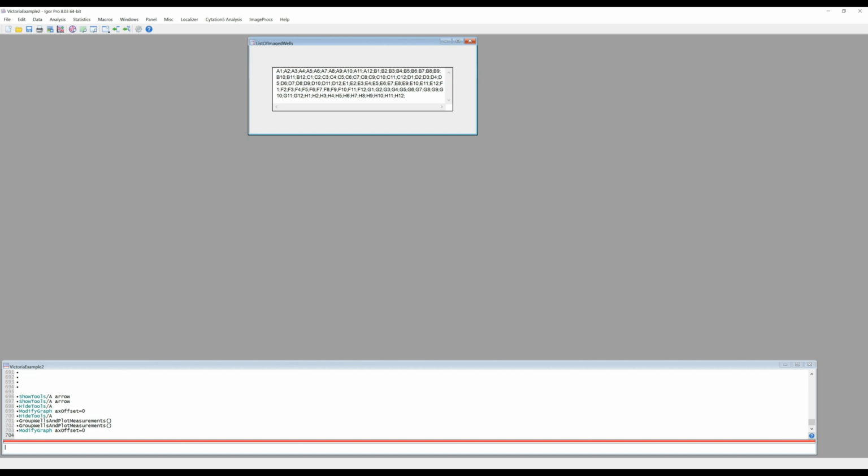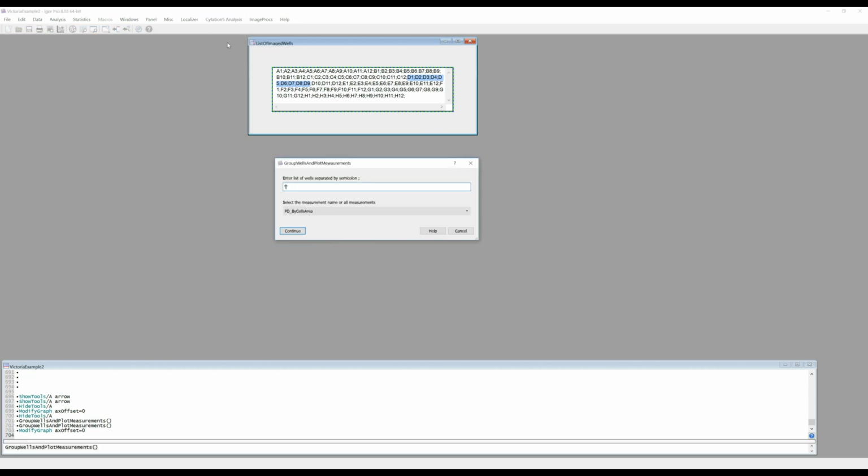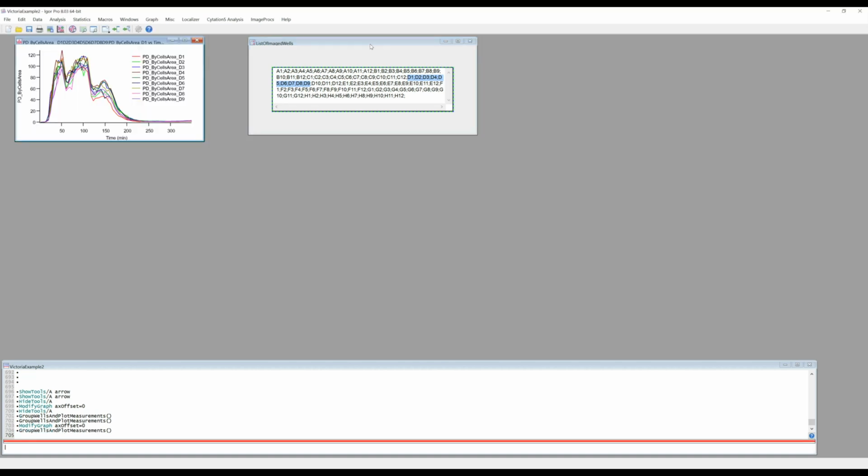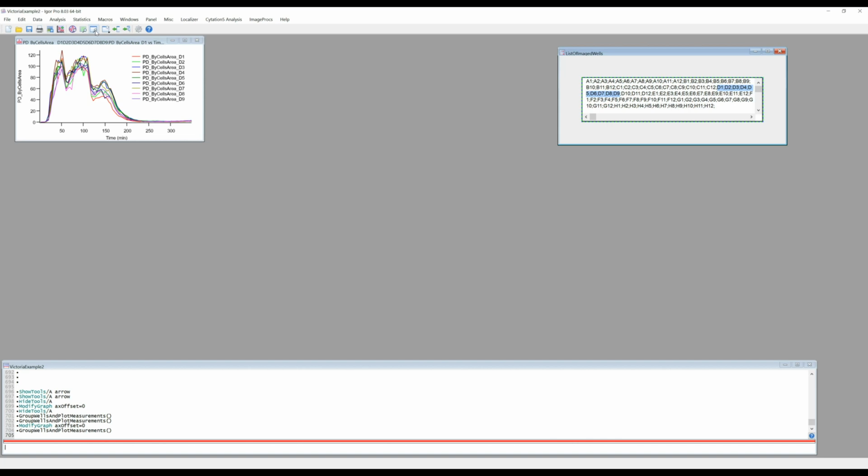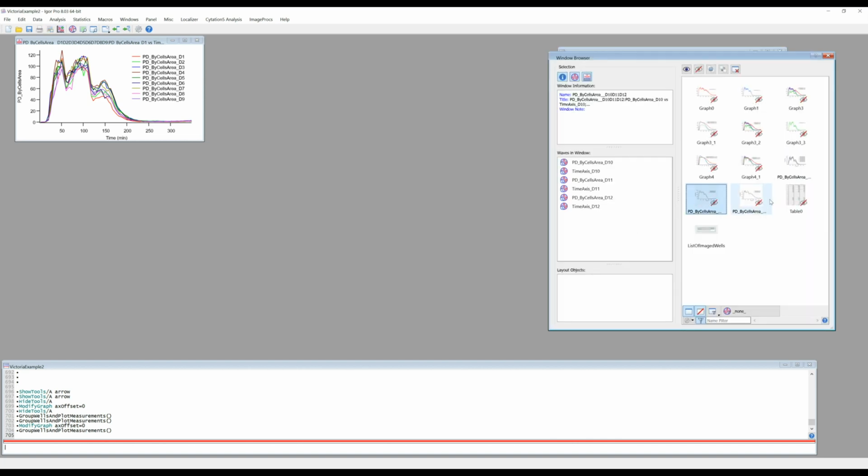I can make use of this window where I can select the replicates, Control C, and then make a graph of the desired measurement. In this case, it's going to be punctate density by cells area, but you can perform this analysis for any other measurements. So here it is. Now I prepared the graphs for the other conditions already.